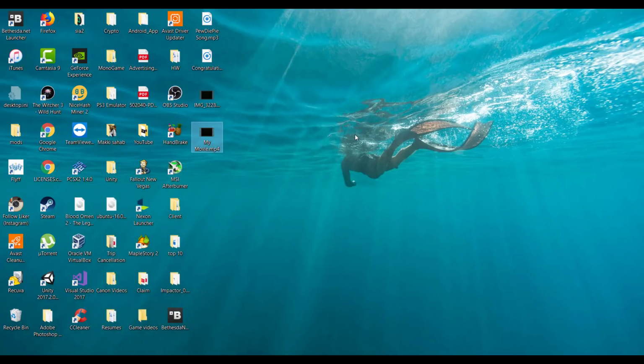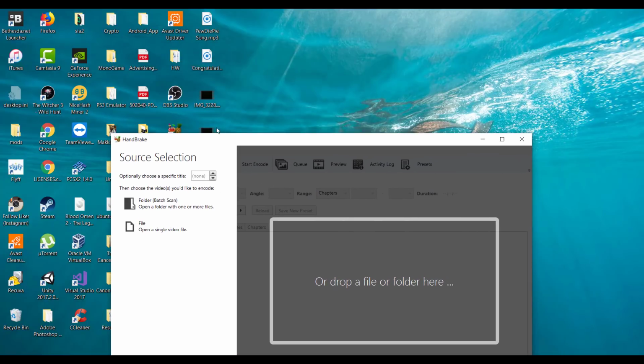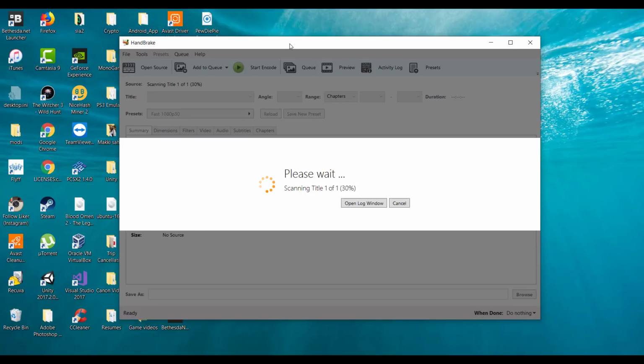The second one, I'm still tweaking with it a bit. I've learned a lot from it, but I'm trying to learn it a bit more. The second one is, I can't find it. It's called Handbrake. Oh, right there, Handbrake. It's a converter app basically. It's one of the video converter apps that you can find online. I saw this one. It was free.